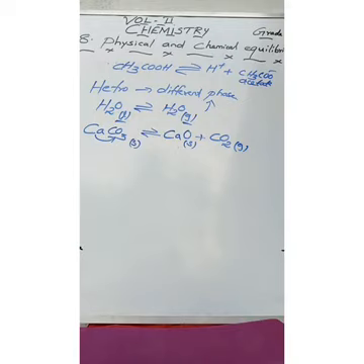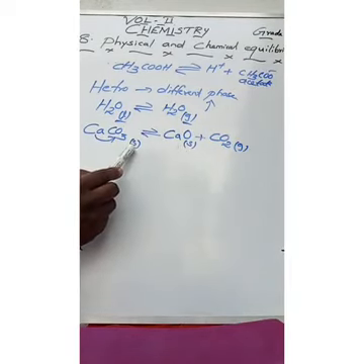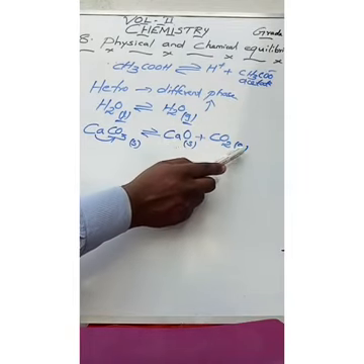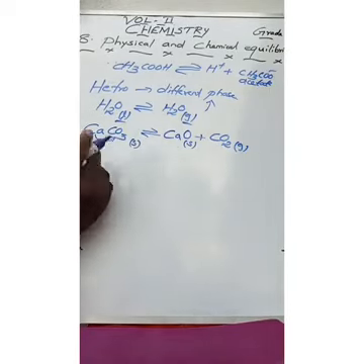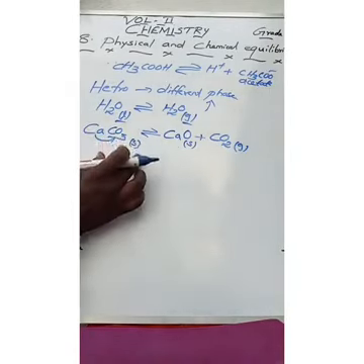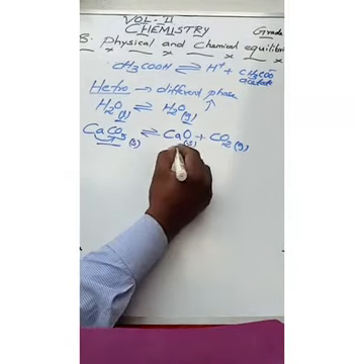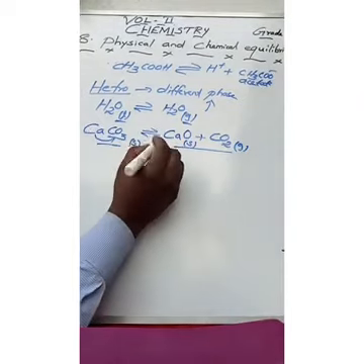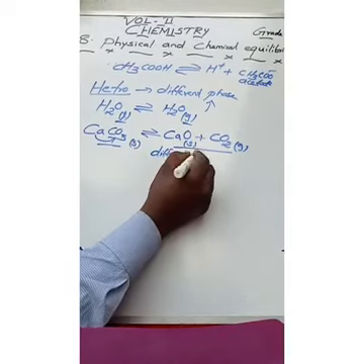This undergoes decomposition. We get calcium oxide and carbon dioxide. Calcium oxide is a solid state, calcium carbonate is also a solid state, but the carbon dioxide is a gaseous state. So here, what is the definition of a heterogeneous equilibrium? If the reactants and the products of a reaction in equilibrium are in different phases, then it is called heterogeneous equilibrium. Very, very important question. Try to understand the concept.